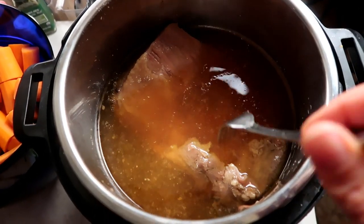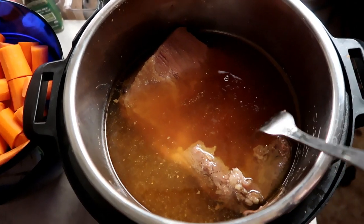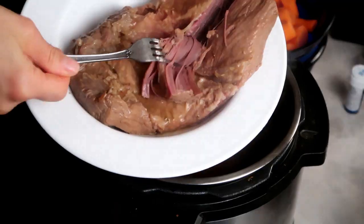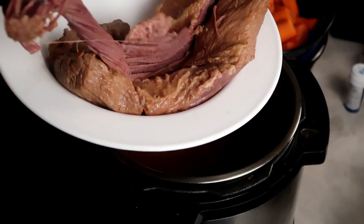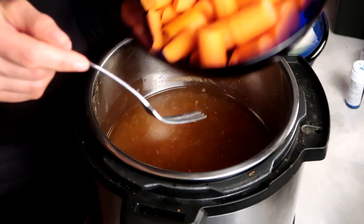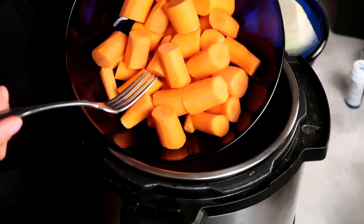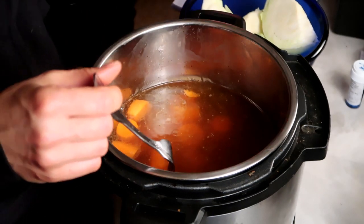All right, so I'm gonna take this out of the Instant Pot, leave the liquid in. I'm just gonna set this on a plate. Look at that. That's when you know, ooh. To this flavorful liquid, I'm going to add a 1 pound bag of carrots. I peeled and chopped them, about 500 grams or so.